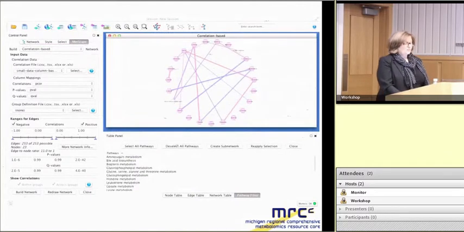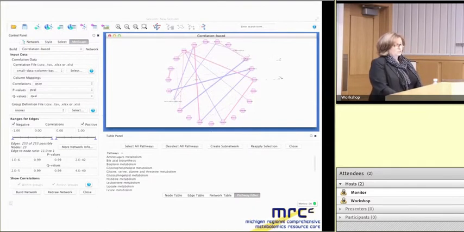So I'm showing you a pretty small network here. So notice different color nodes. These are colored the same salmon color as they are in MetScape, basically, but there are a couple of compounds that were highlighted in red that were not mapped, even though there were known features. This is a targeted data set, by the way, so there were no unknown features. But the point of this is to show you that your unknown features potentially can be these white nodes here, and all the edges are correlations.